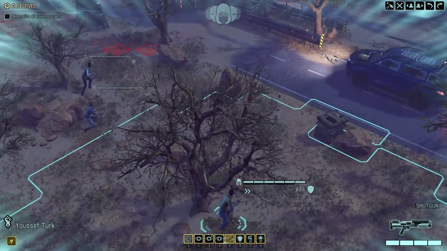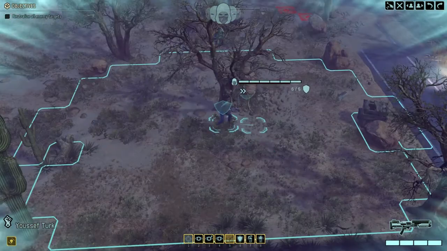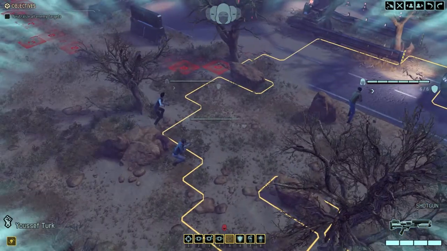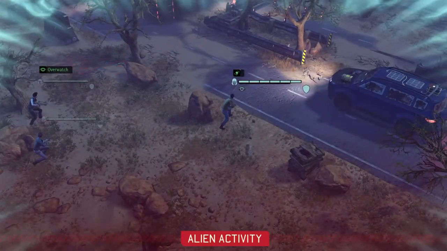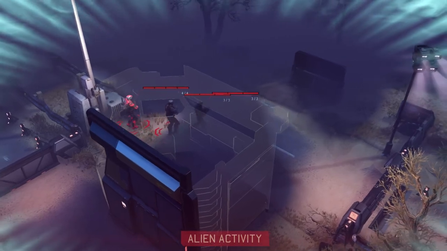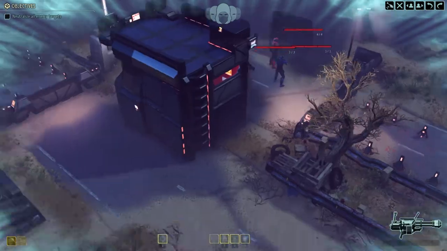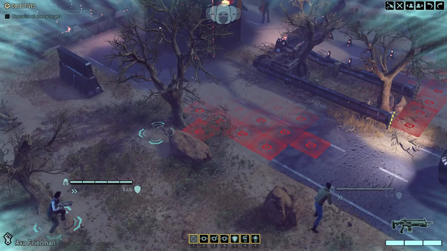And Yusuf Turk, you actually have covering fire, because he was on another mission at some earlier point. So he can be actually more useful than these normal ones. I love that they actually reward you for that too. Okay, here we go. Heading there now.